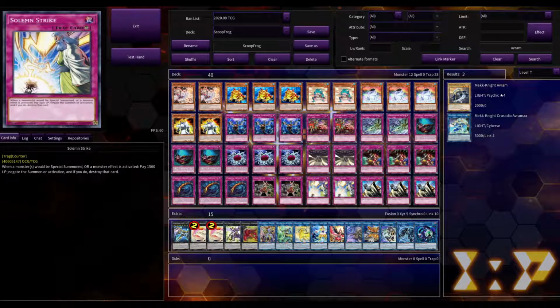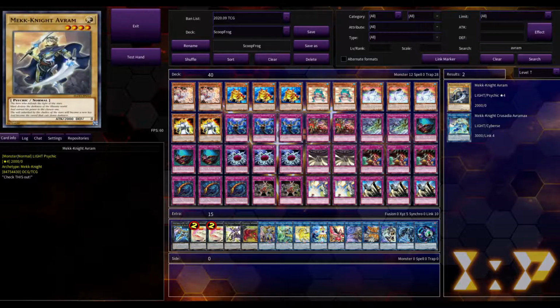Not going to do the Torrential Tribute. You are welcome to do the Torrential Tribute thing, though. I think that's actually a very interesting card to play. You could put Pot of Desires in here. Pot of Extravagance, that new pot card, the new pot card that's like Extravagance. You could put that in here too.